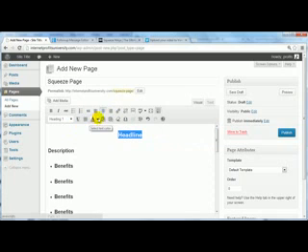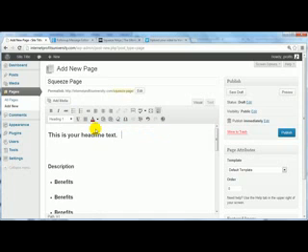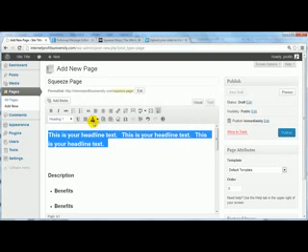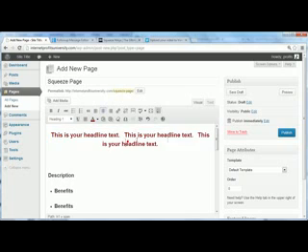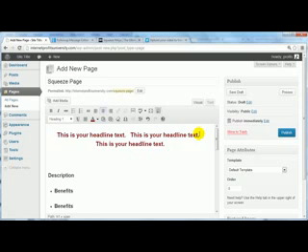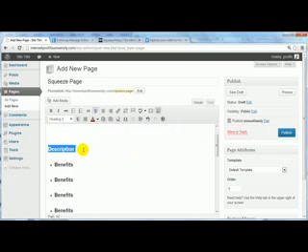We'll highlight this and change it to dark red. You'll have your description here that talks about your product.